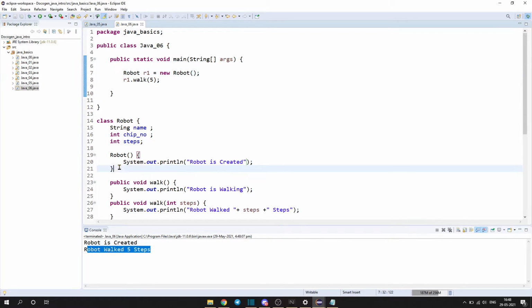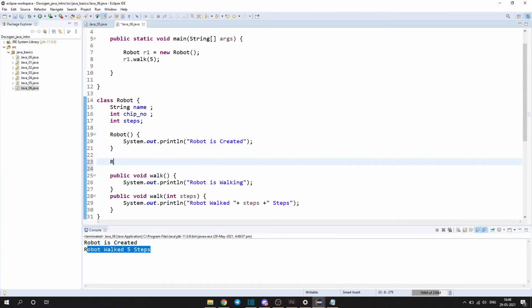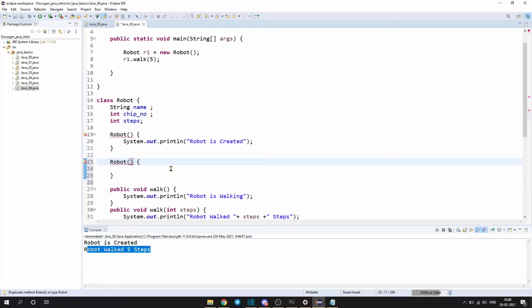Fine. Now I'm going to overload the constructor also. This is known as constructor overloading, just the same as method overloading. So in Robot, over here I need some name and chip number, or let's exclude steps for now.